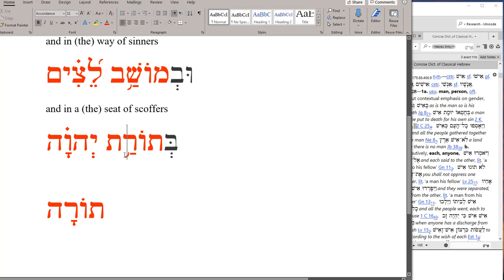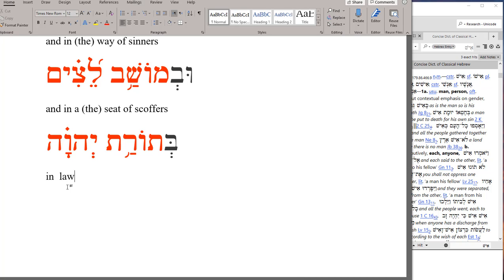This little symbol here, which I can get rid of, but if I put it back, that's just an accent. It's not a vowel, it's just an accent. So coming back down here, we have the bet again, the preposition in. Now, I'm going to say in, and then I'm going to leave this blank.